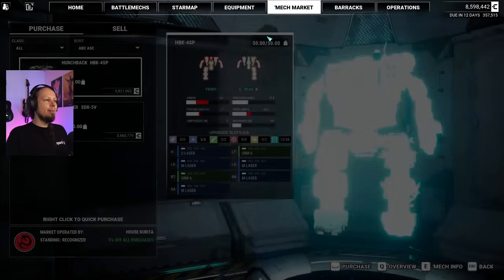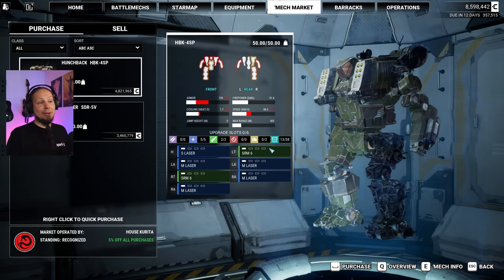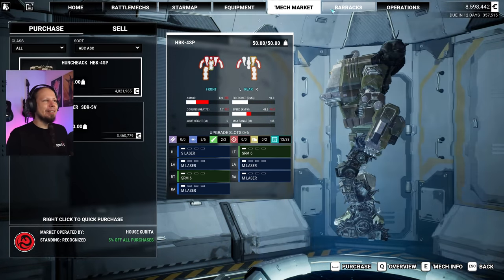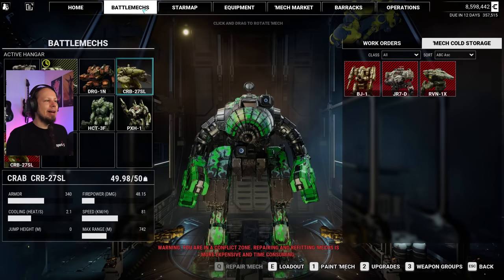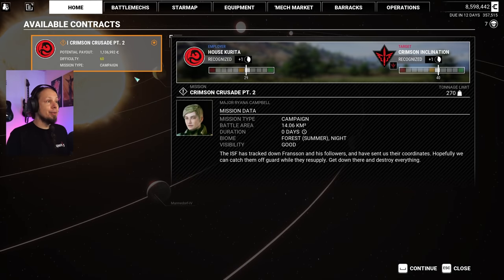Alright. Mech Market says Hunchback 4 SP, which is honestly one of my favorites. The SRM medium laser brawler. It's pretty good. There are no pilots to hire, obviously. So yeah, what are we doing now? We are getting into the next mission, that's what we are going to do.